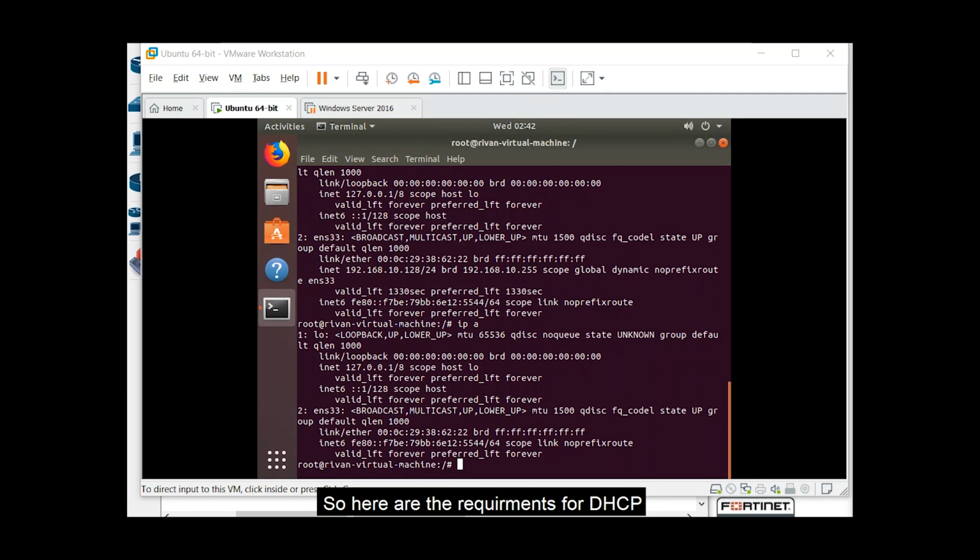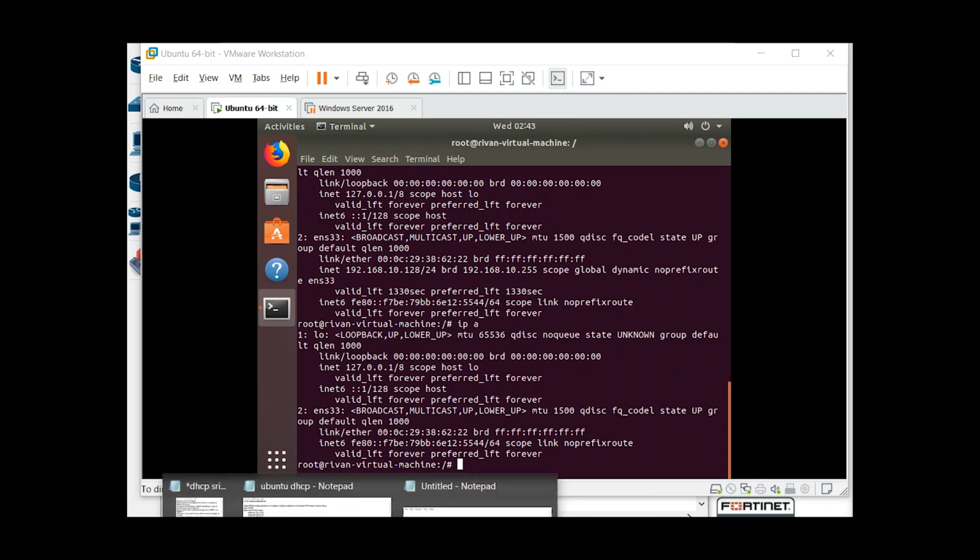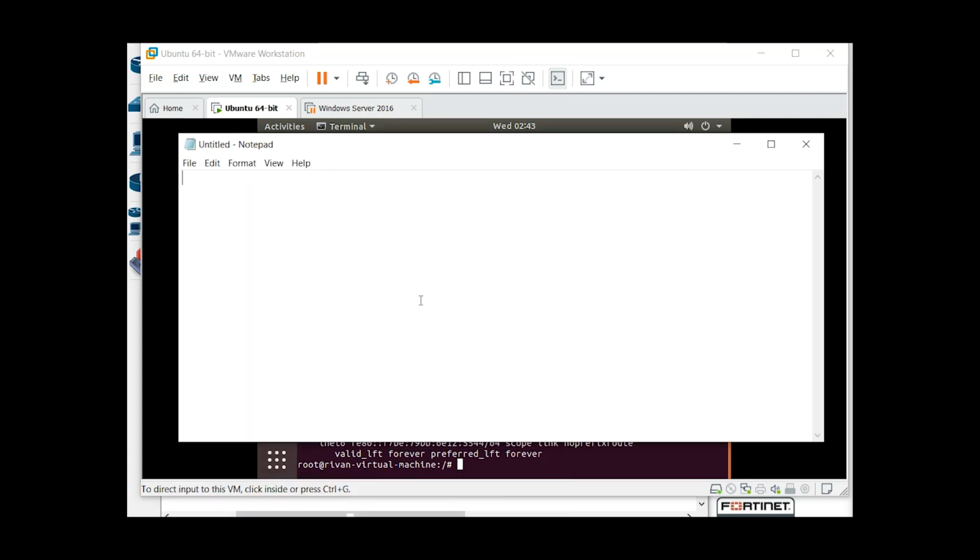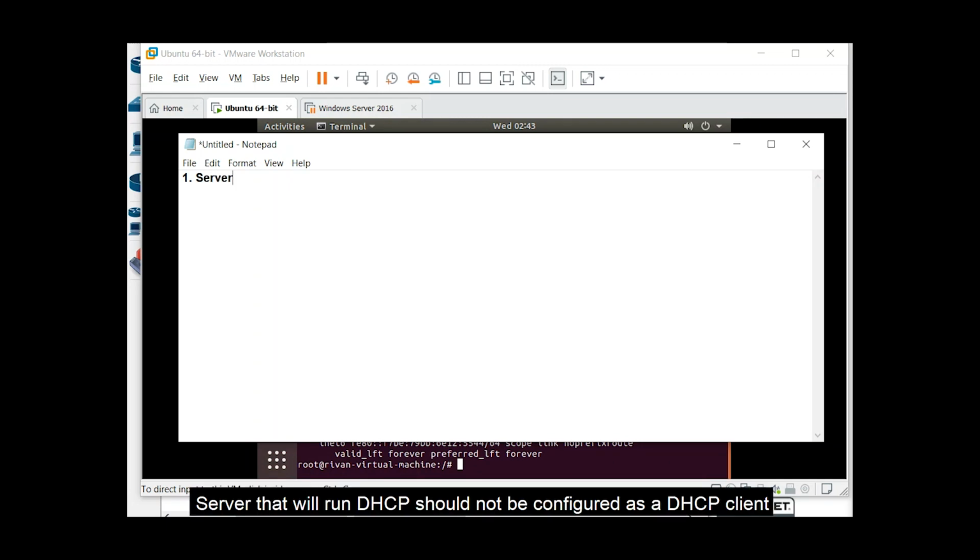So here are the requirements for DHCP. Okay, so number 1, the server that will run DHCP should not be configured as a DHCP client.